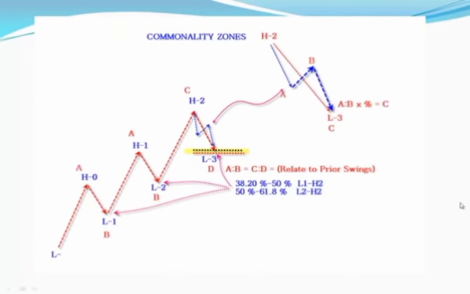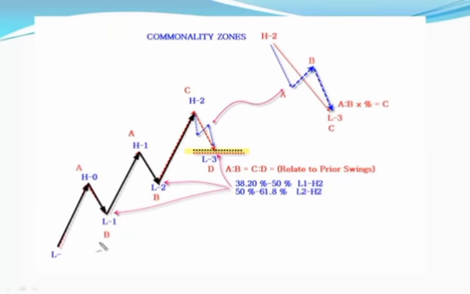All right, so let's look at some commonality zones and how we start to tie it all together. Now this looks a little bit confusing, and I'm sure it is confusing if you don't understand it. That's why we're going to break it down piece by piece. The market went from low to high, and then you had a retracement. Then it went from that low to the next high, and then you had a retracement. It went from that low to that high, and then you had another retracement.